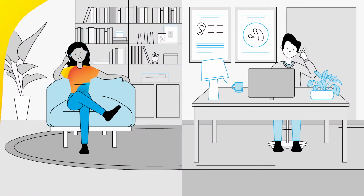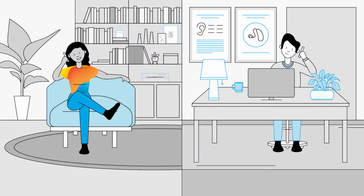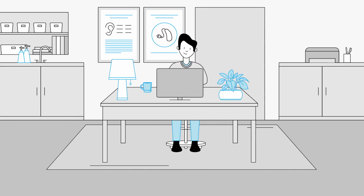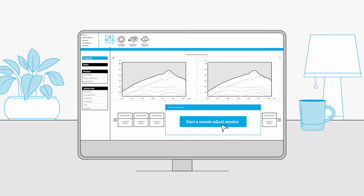Here's how it works. Set up a quick call or even an email to learn about what adjustments are needed. Then, when it's convenient for you, simply start a Remote Adjust session in TrueFit fitting software.